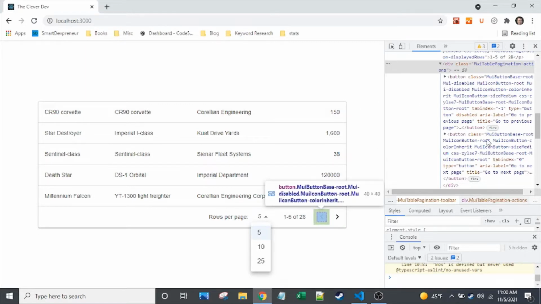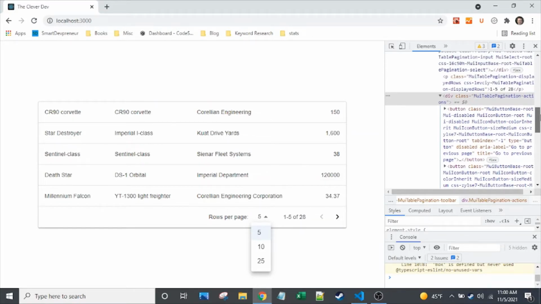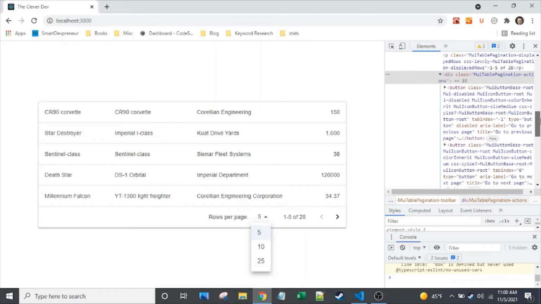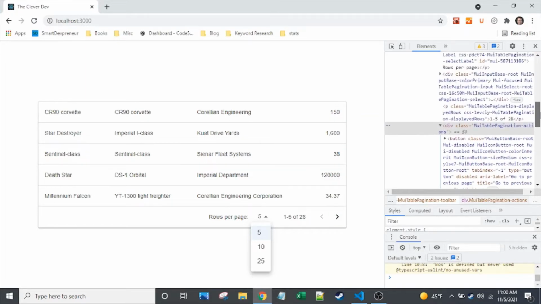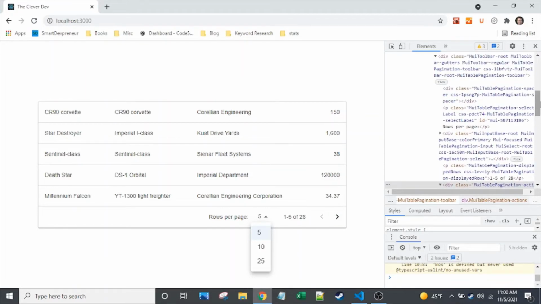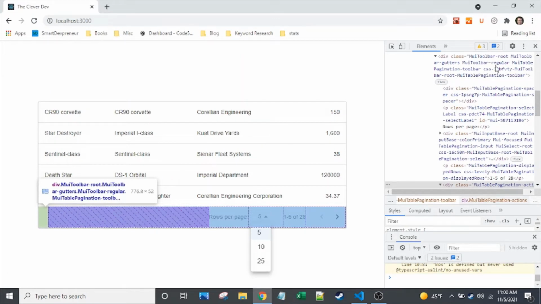So what this means is that there's opportunity for us to be able to target, usually through the props, but also through the styling, like the new SX prop in MUI 5, or if you're still using MUI 4 through the Make Styles API, there's opportunity to target these different classes that we see here, like MUI button base dash root, or any of these here, the MUI dash toolbar dash root. We can target these and add whatever kind of color or styling we would like through CSS.